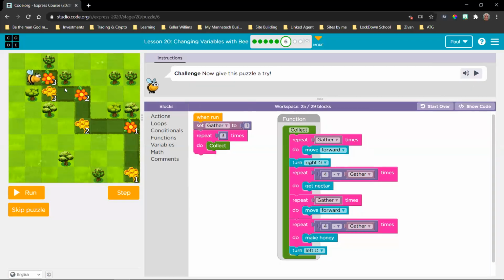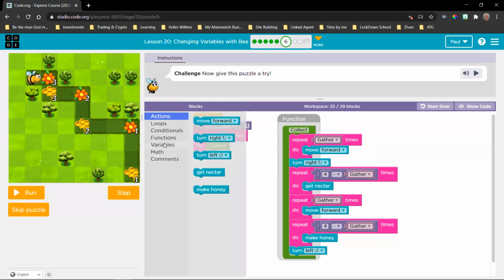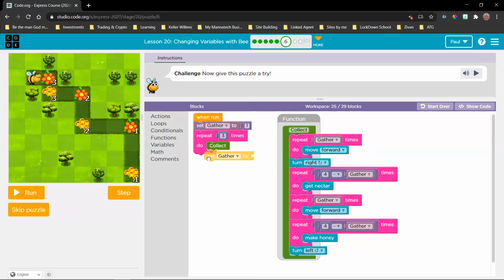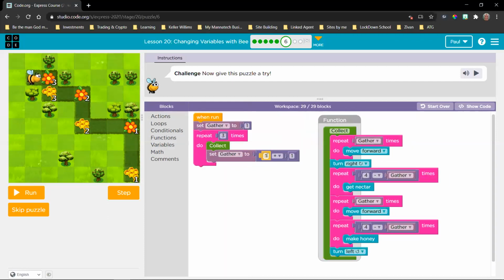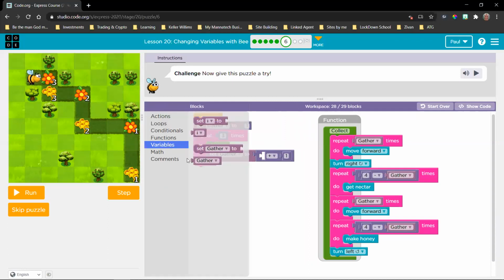It's getting us facing in the right direction, but we need to move here again more times. So the only way to do that is we need to increase the value of our variable each time the loop is run, right? And I'm going to explain to you in a second some other things here.